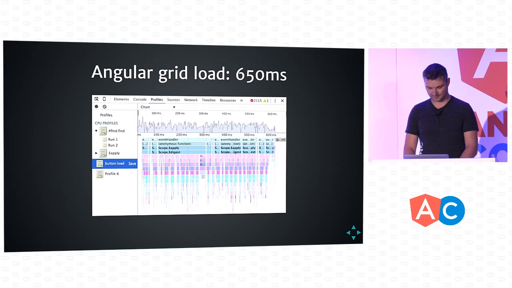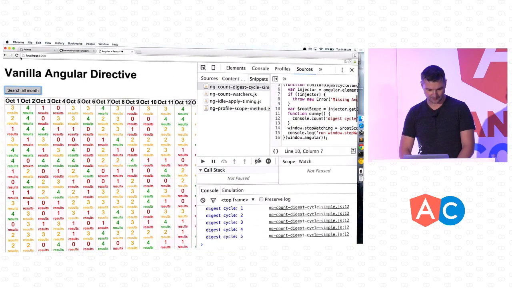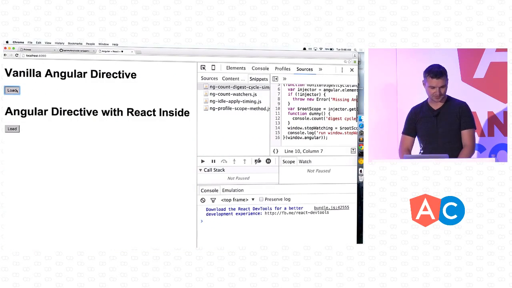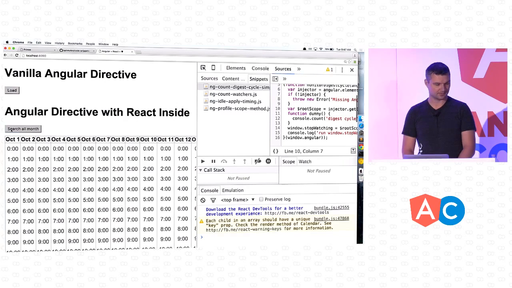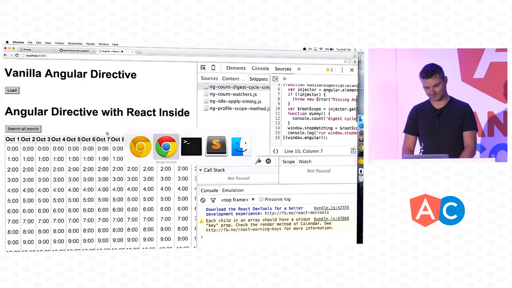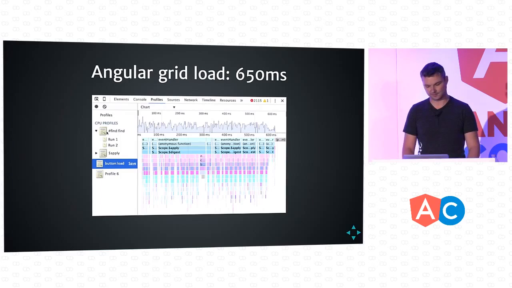And he's right. If I just look at how long this initial table takes, there's a noticeable pause for Angular, which doesn't exist for React. I profiled the Angular grid load, and it takes longer than half a second. This is on a MacBook Pro, probably, so on a MacBook Air, even longer. And look at the flame graph, it's all very checkered. That means the framework is doing many different things.